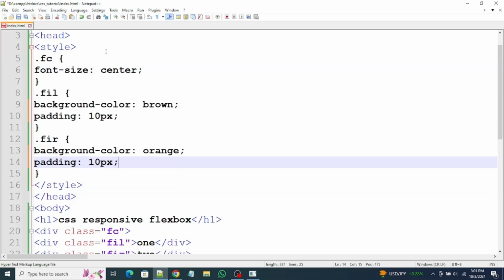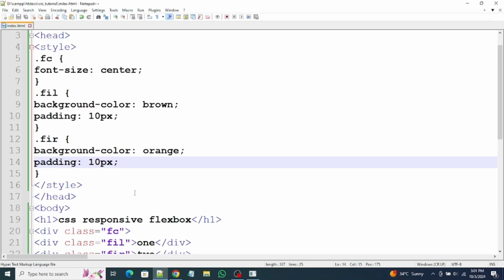Save the file, go to the browser and refresh the page. As you can see, we use padding 10px. The browser automatically calculates from top, left, right, and bottom.